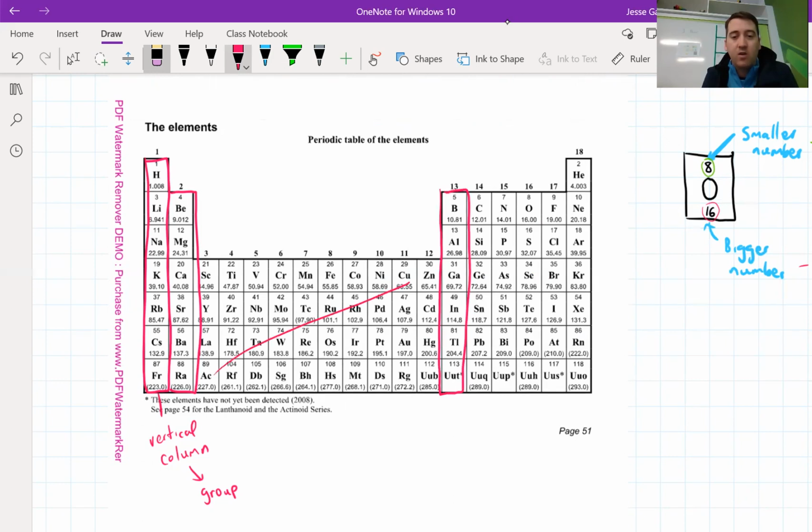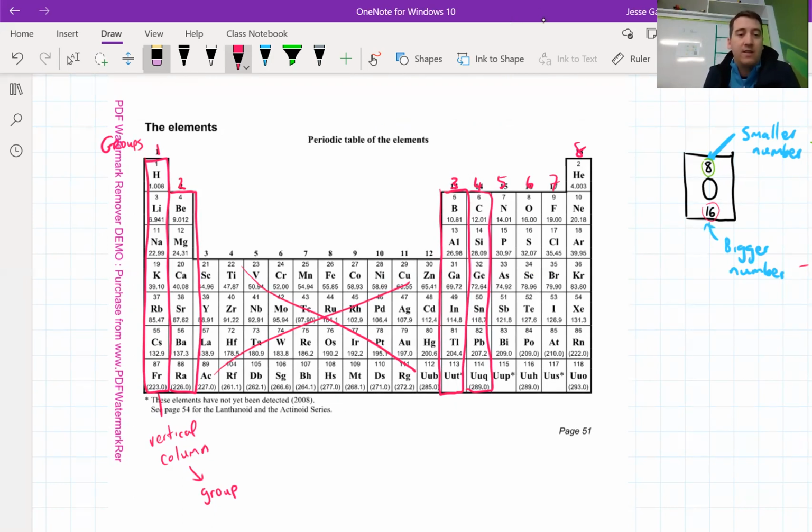So we're going to just ignore all this stuff for a second, and you see all of these vertical columns. These vertical columns are called groups, G-R-O-U-P-S, groups. And this is group 1, 2, and you skip all this stuff, then this is group 3, 4, 5, 6, 7, and 8. What the group number tells us is the number of electrons in the outer shell of the atoms of that group. That's a little shortcut. It's a very important shortcut.